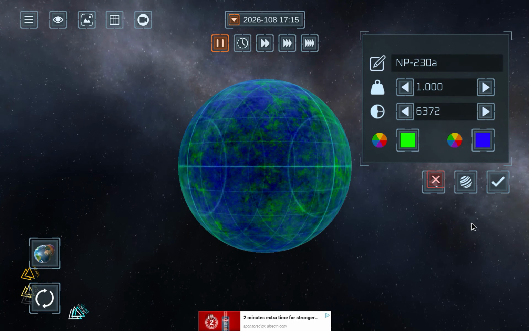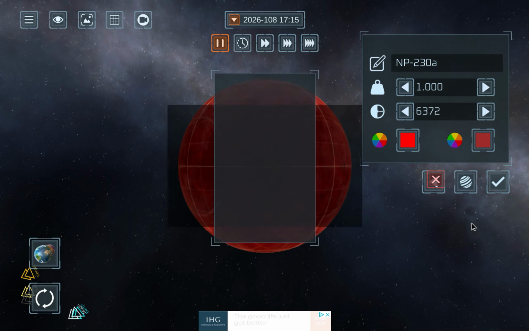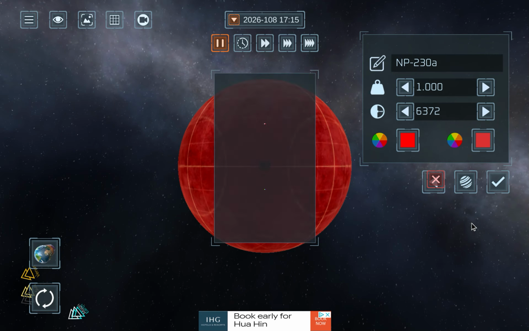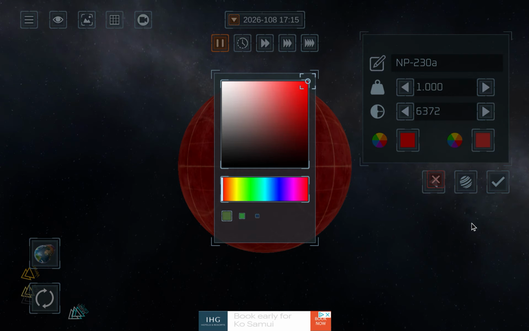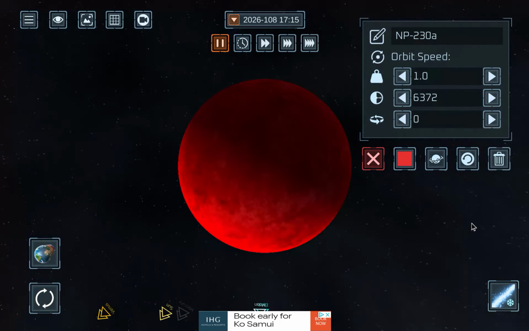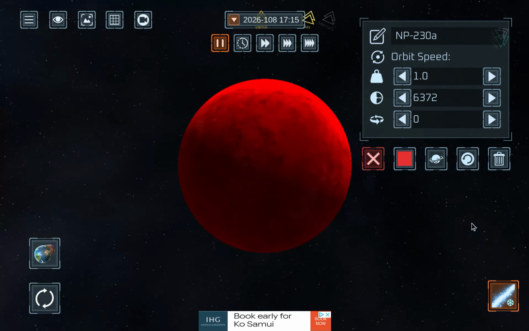Well, what we can do is just make Mars full red. It's red, but I think it's a bit pale-ish red. Like pale red-ish. No, that's pinkish. We want it more red. We don't want it full red. Yeah, kind of like that. Same with its polar ice caps. Let's give it its polar ice caps.